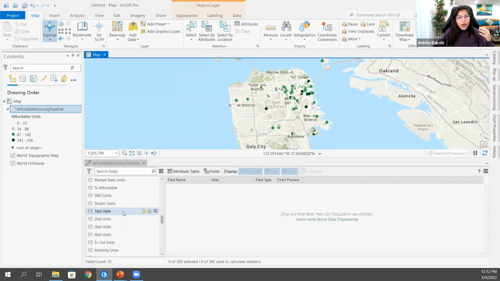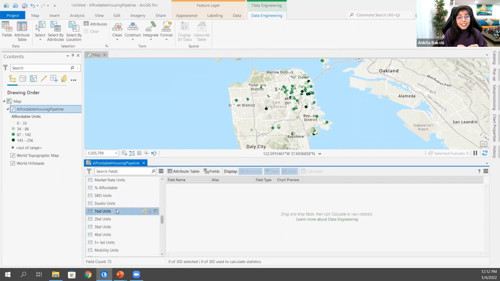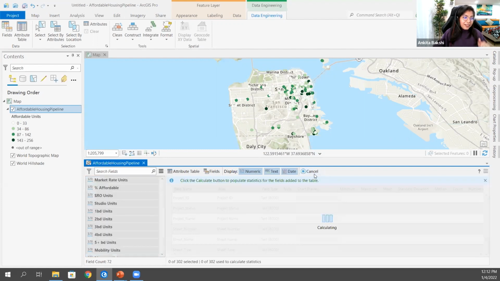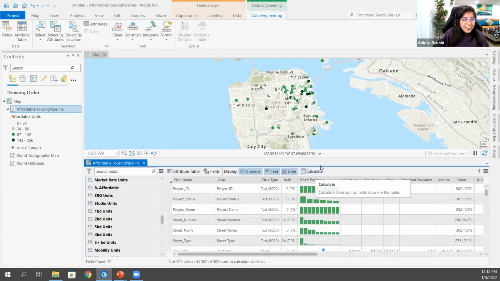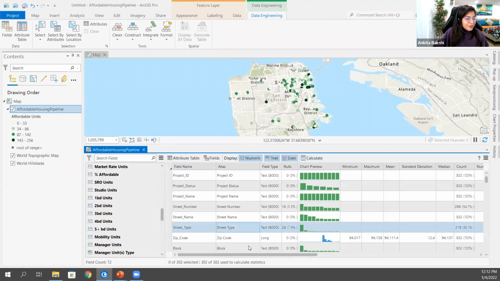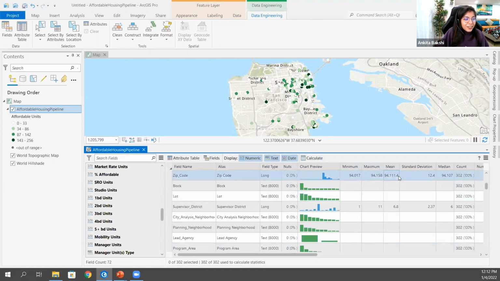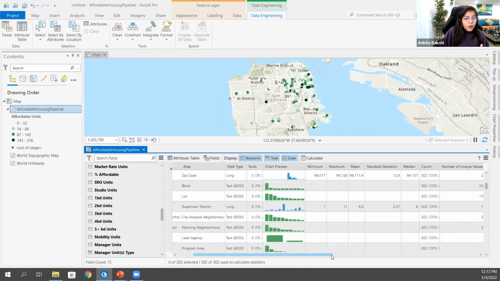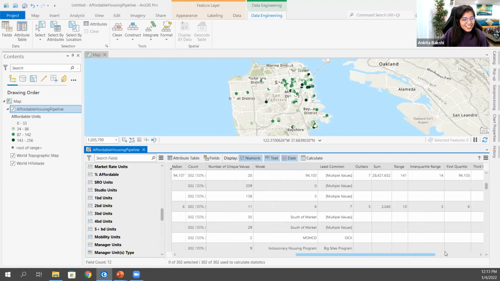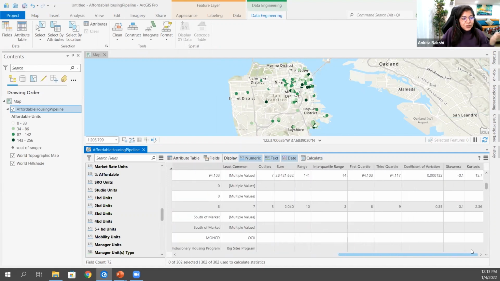Once you've understood what the fields are, you can dive deeper into these fields. What you need to do is select the fields that you're interested in. Right now I just selected all my fields, dragged and dropped them to the right, and then I click calculate. Once you calculate, for each field the data engineering view gives you quick statistics, like the minimum, maximum values, standard deviation, mean, all the way up to some sophisticated statistics like skewness of the field and kurtosis of the field.